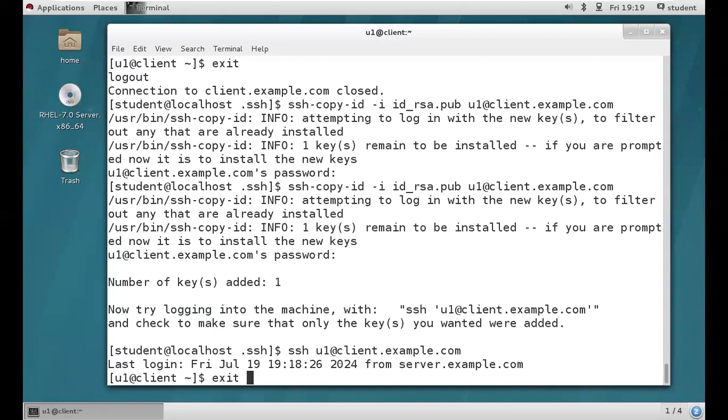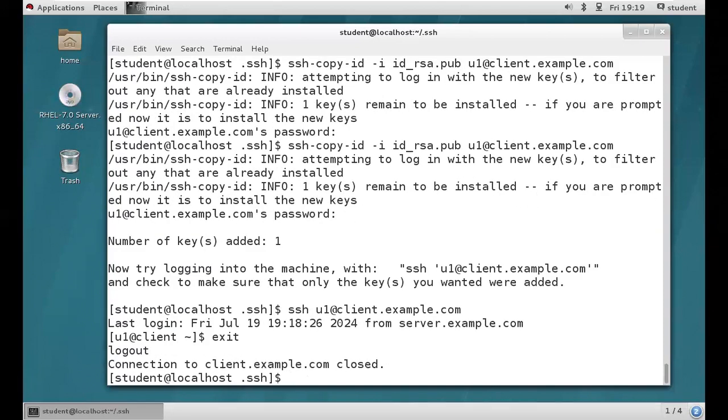Guys, can we access the root user from the client? It's possible. Yes, it's possible in 7.0 as well as in 8.0, but it's not possible by default in 9.0. We need to provide the permission, then only we can access. In the same way, a new EC2 instance, especially 2023, doesn't have the permission for root. All the new operating systems don't have it, but in 7.0 we have.